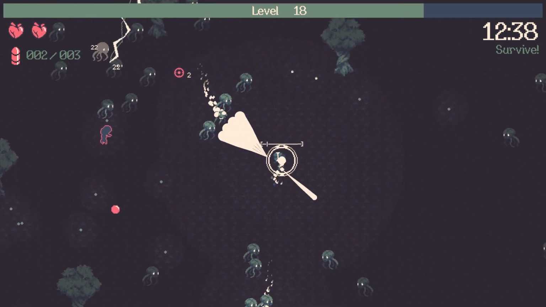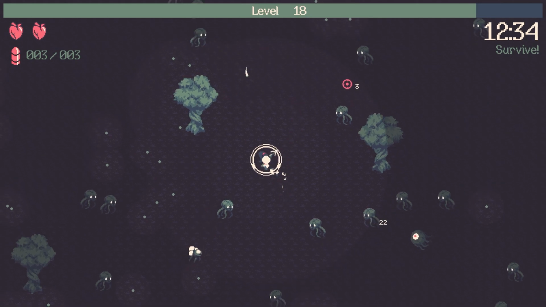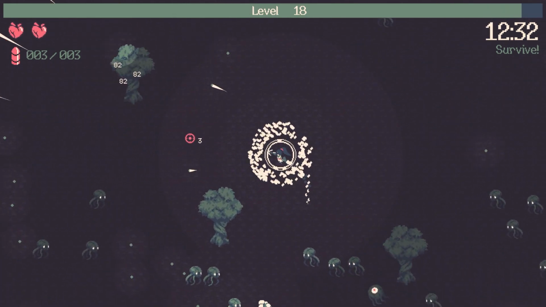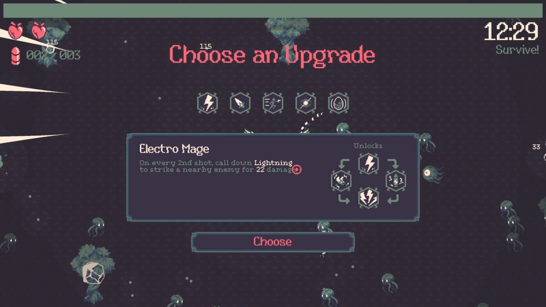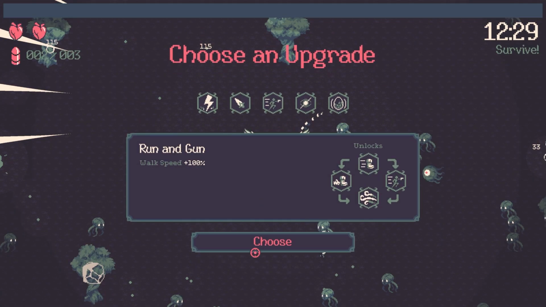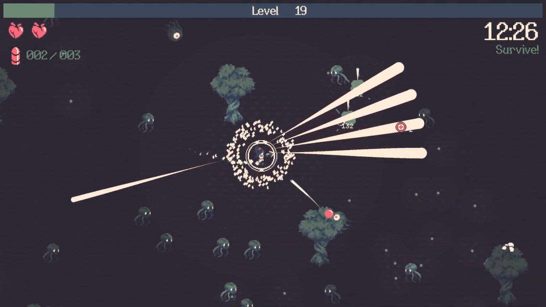I want to see how this weapon performs when the enemies get really thick, when there's like a big wall of them around. That's what I want to see. Still performing very well, though. Here we go. Run and gun. That should be amazing. So now we can move at full speed. That's what I really wanted.